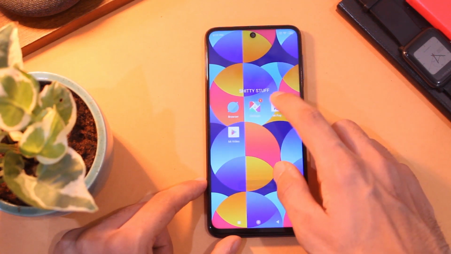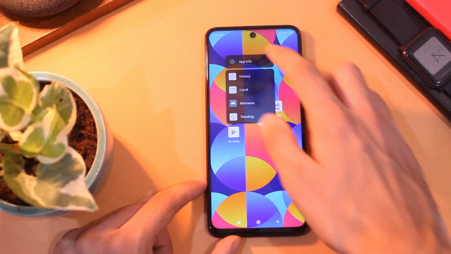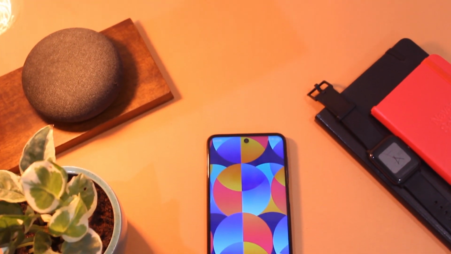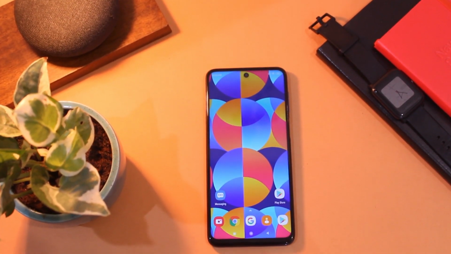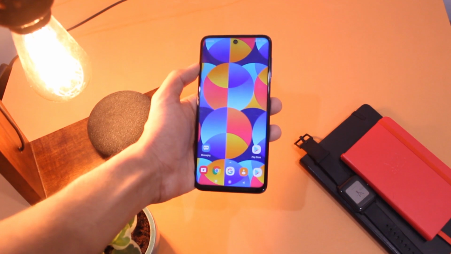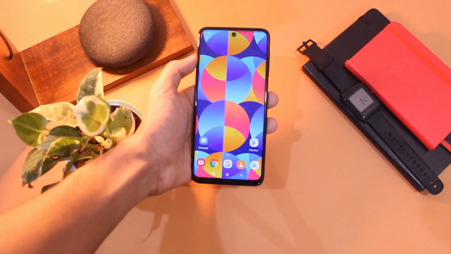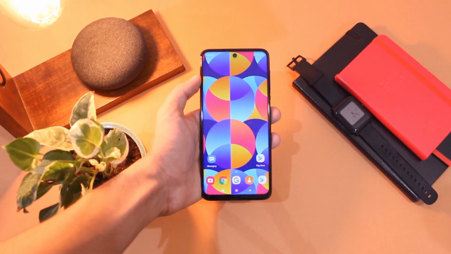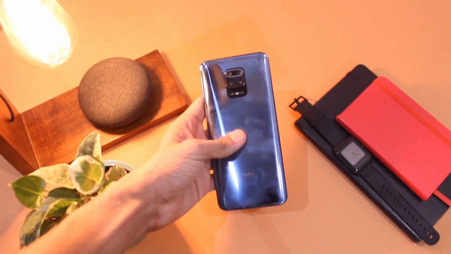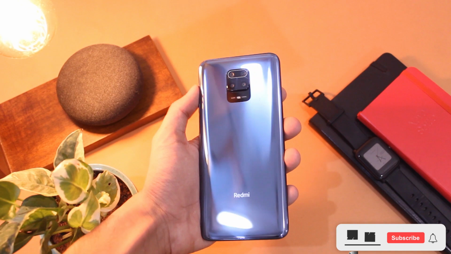So as you can see, most of the notifications are now disabled from the device. And you have a so clean interface with less bloatware. Just don't enable these features in future and deny if any app asks for any special permission. And trust me guys, you will be good to go. So that was it. This was the full and easier way to disable all the bloatware in MIUI 11 on any Redmi device.